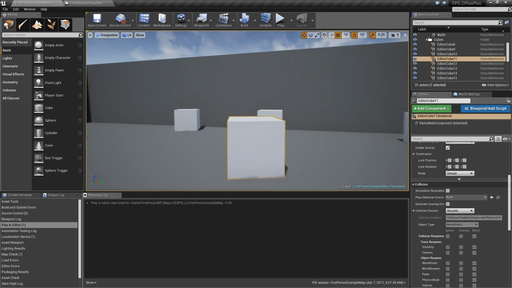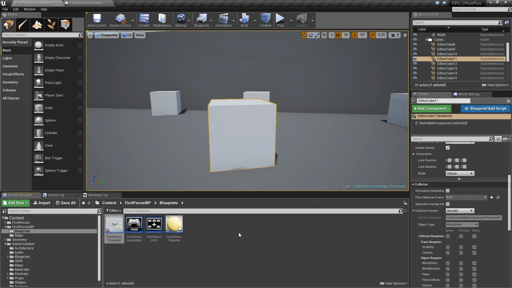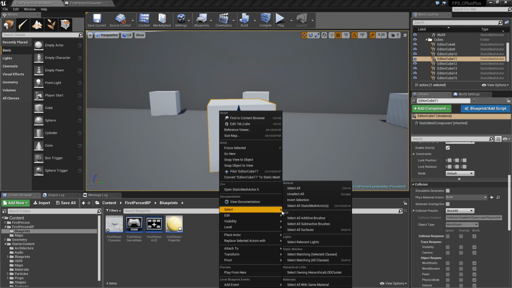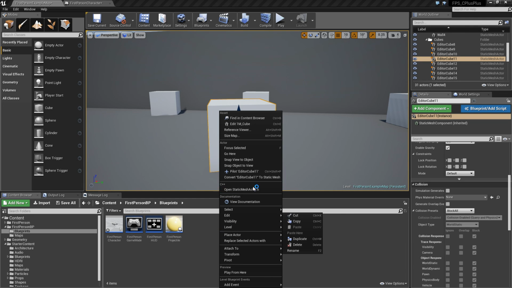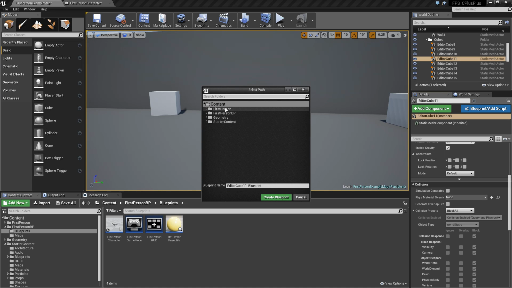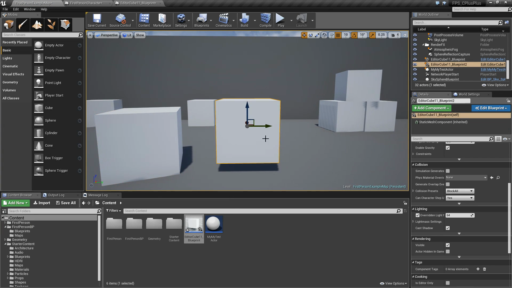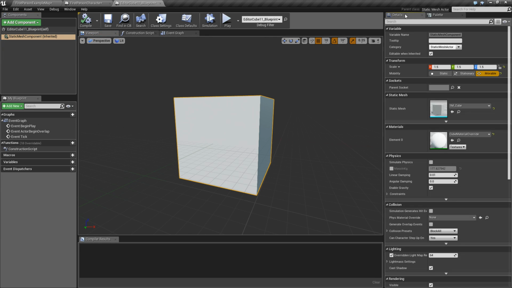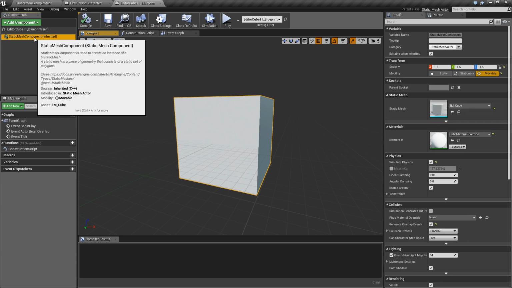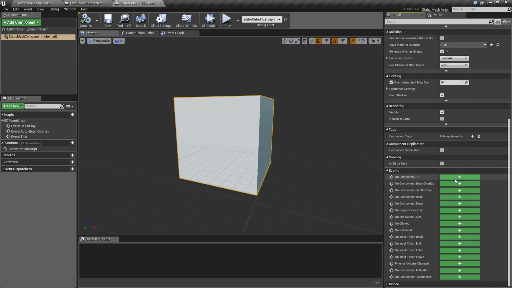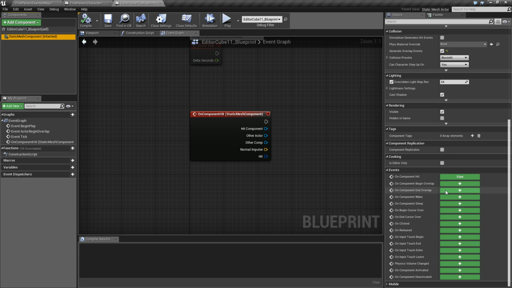So that's my guess. We could always test by, I mean, technically we could throw this into a blueprint and test it out, but I have a feeling it's going to be the same result. Oh, why not? Let's see. Do I have a test? No. Okay. Well, let's click on this and turn it into a blueprint, and we'll drop this into the world. Now it's a blueprint, and we'll have it generate overlap events. We don't need to simulate. We'll turn it into block all, like that, and we'll tell it to generate hit and generate begin overlap.